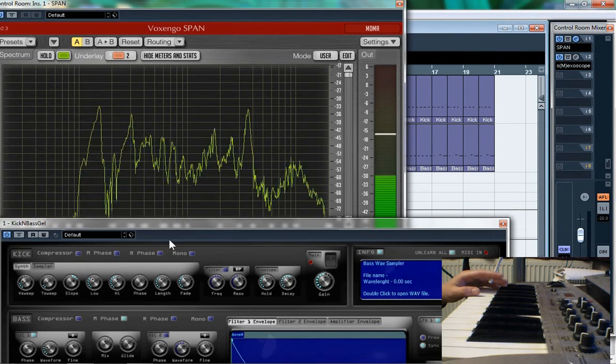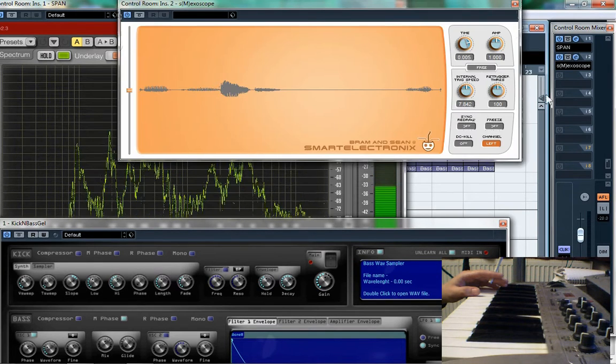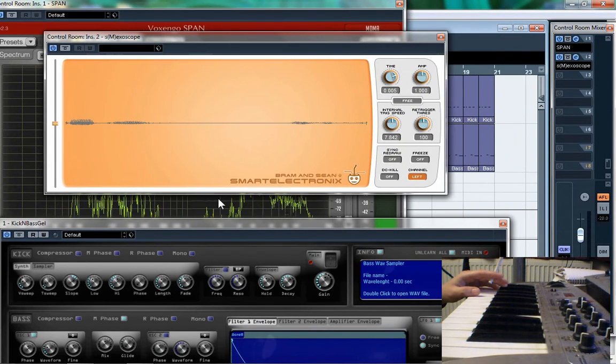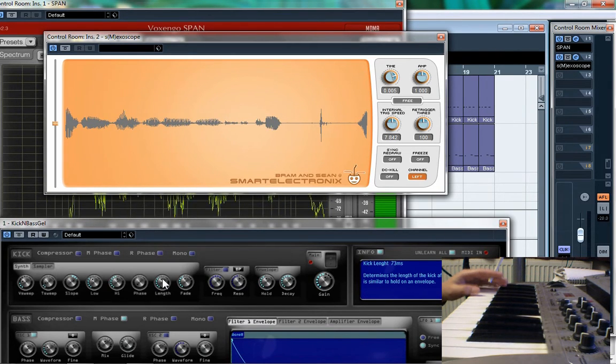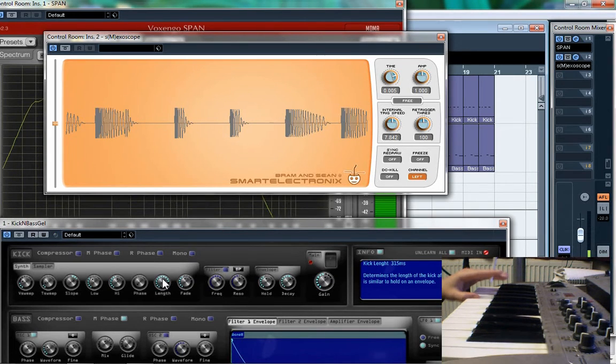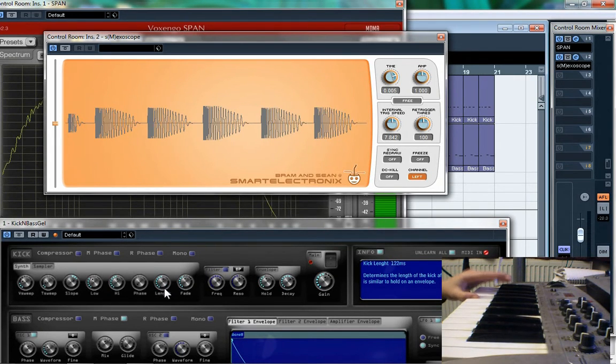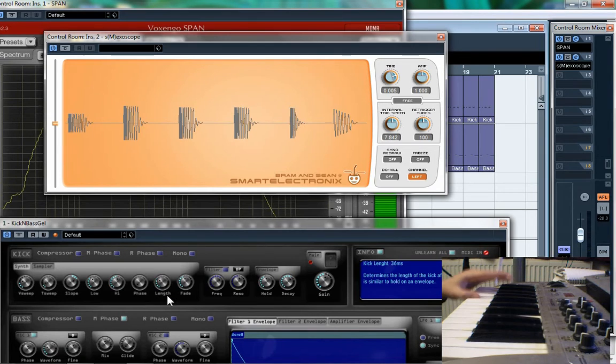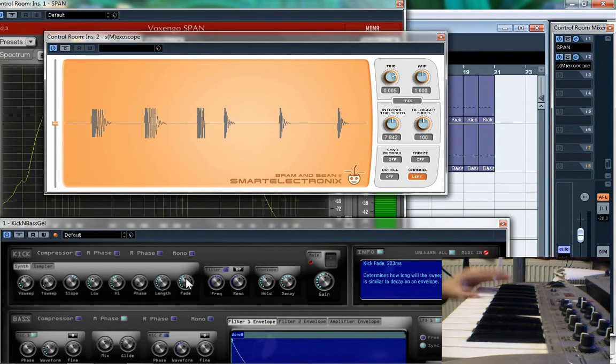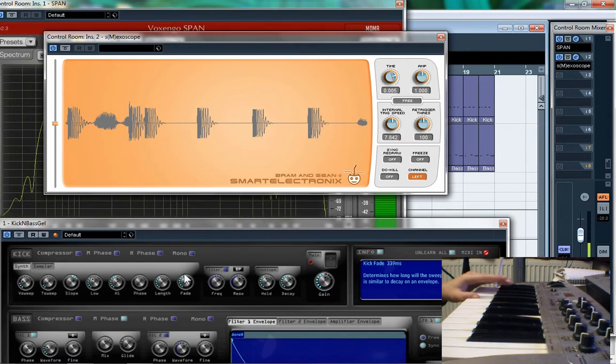For length, we look at this little analyzer. Length is basically the length of the kick. And fade is the tail.